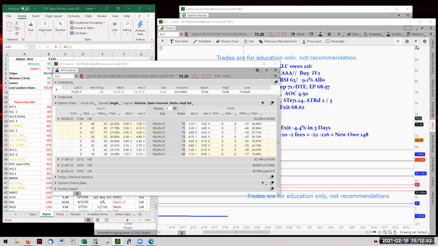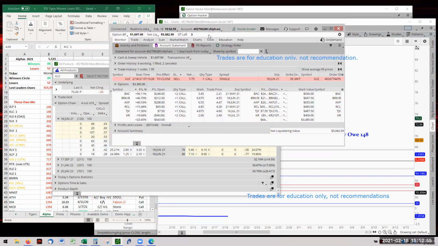I also have to look at the other situation. How much buying power is in my account, which is 1697. That's what we're doing today. We need to add some stuff back to the account because we had two profit exits in the last couple of days. So we have 5,082 available, not more than 10% of your capital. Now, risk management for accounts under 25,000 is still recommended to be 5% or less. Problem, your account's not going to grow very fast. So you're going to have to take some risks.